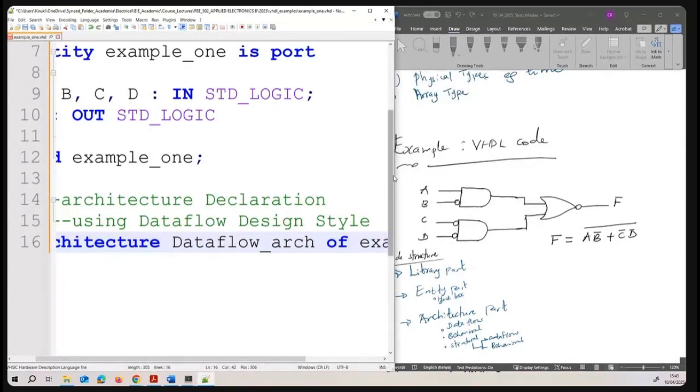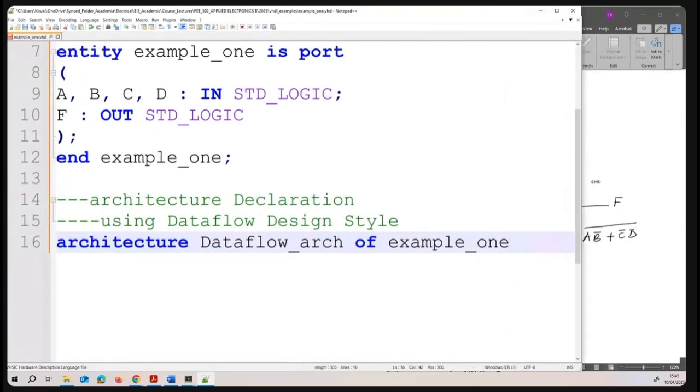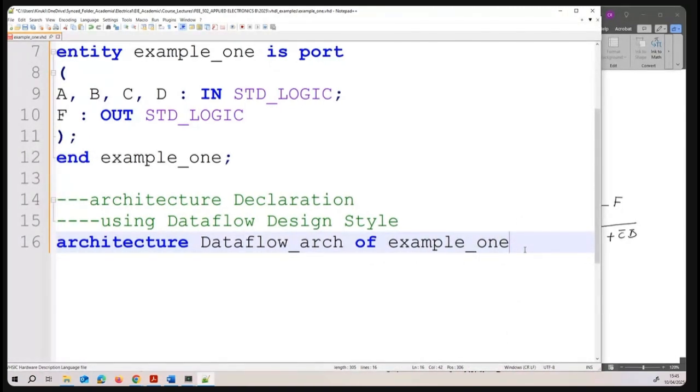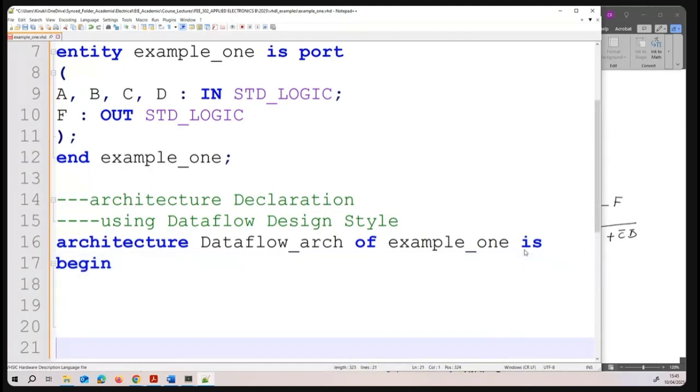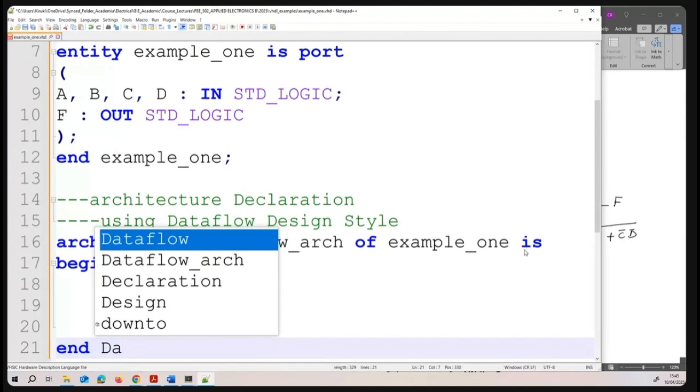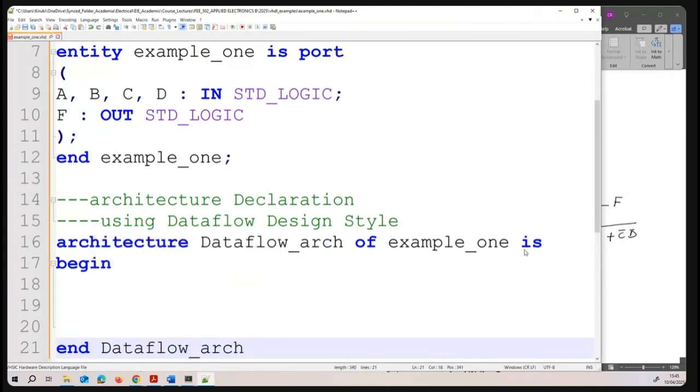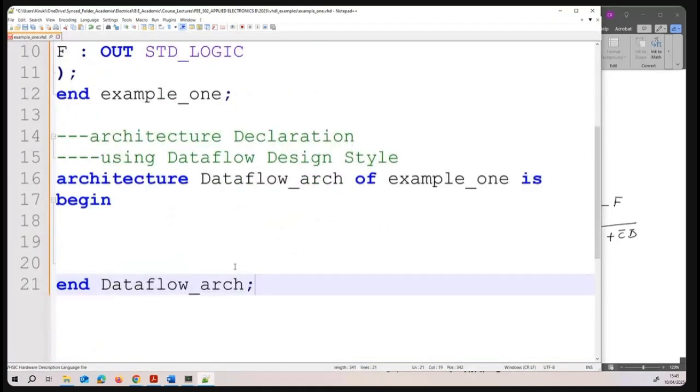It's quite wordy, kind of like Python. We'll begin, and at some point we will end that architecture. Which architecture will we end? It is the data flow architecture that we have there. And that's it.